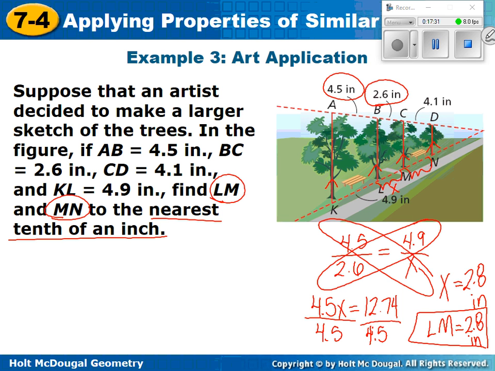Now, do we want to use a rounded answer to solve for other answers? No. So my advice would be to not go back and use this value we found for x because it's rounded. I would probably go back and use the things that I know in my picture to find my next unknown. So what am I looking for now? MN. So let's call it a different variable. How about y? What could I write as a proportion that would have 3 values, not this one, and y?